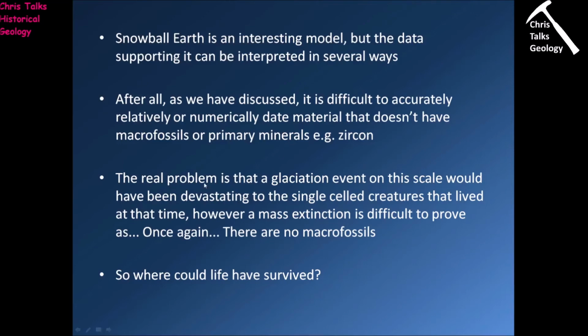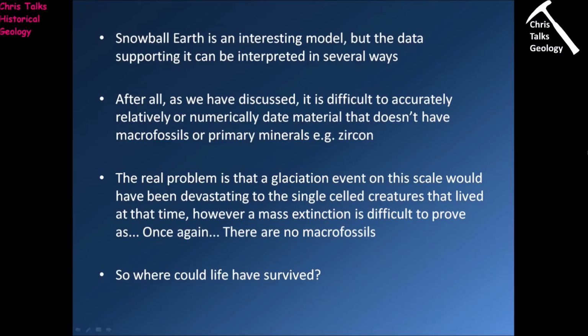The other real problem is that a glacial event on this scale would have been devastating to the single-celled creatures that lived at the time. So essentially it could have induced a mass extinction. However, a mass extinction is obviously difficult to prove because the organisms we're dealing with are single-celled organisms, so that means no macrofossils, so we can't easily see any indicators of a mass extinction in the rock record for this time period.